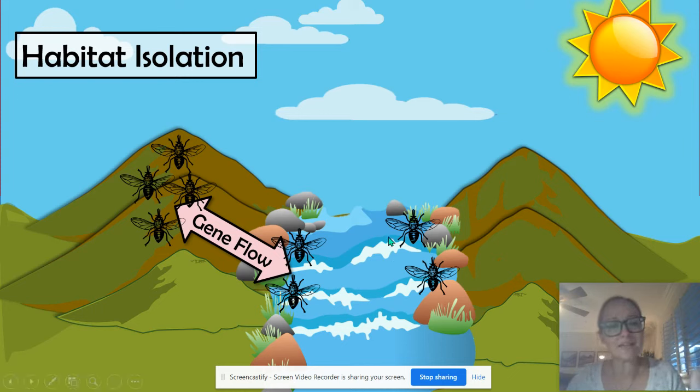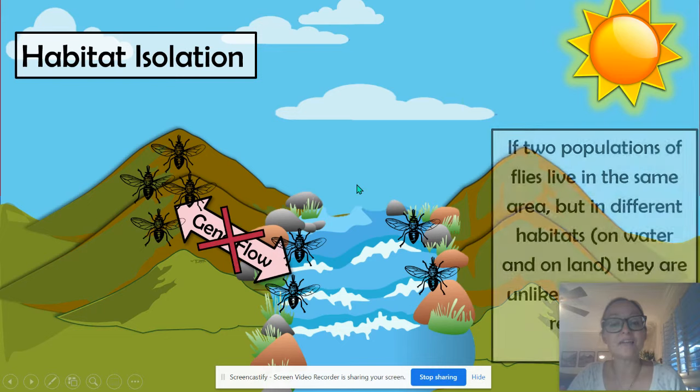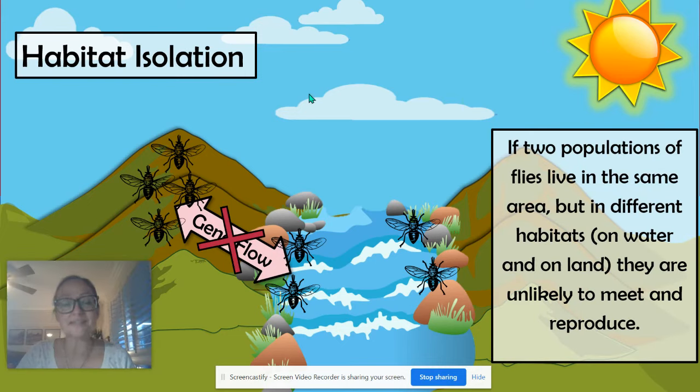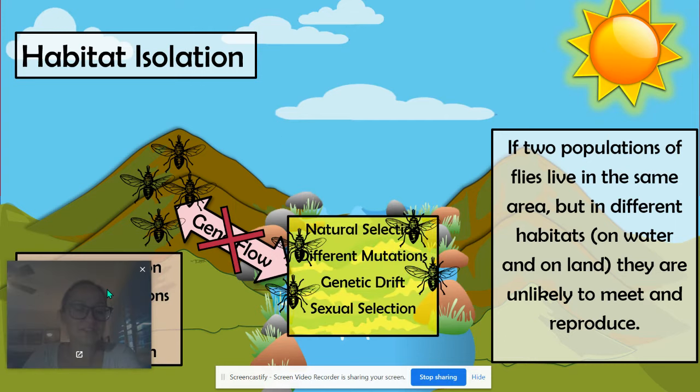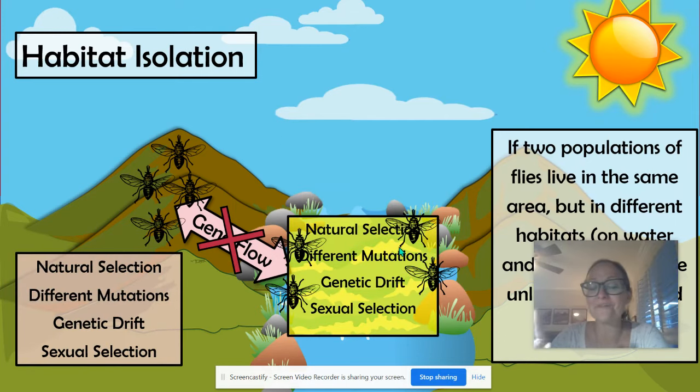Well, they live in different habitats. So are they really going to mate? No, they're most likely going to choose to mate with members that are nearby in their own habitats. And so by living in different habitats, this also prevents gene flow, which leads to reproductive isolation. And if two groups are reproductively isolated, that means they're not mating, and therefore, can they be the same species, right? And so habitat isolation, just kidding. So as they become separated, in the water and on the land they have their own selective forces, and over time, they may evolve to become two separate species.